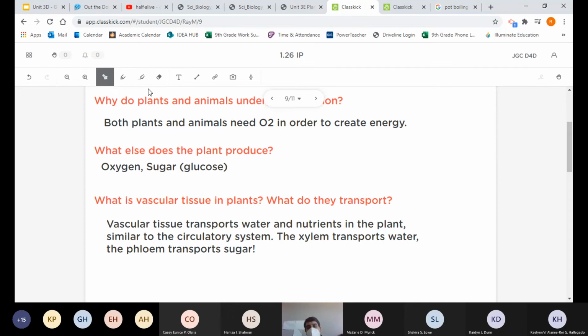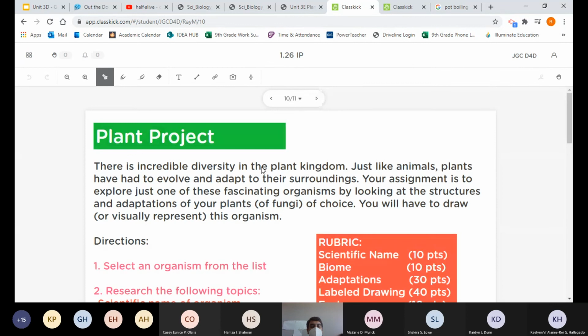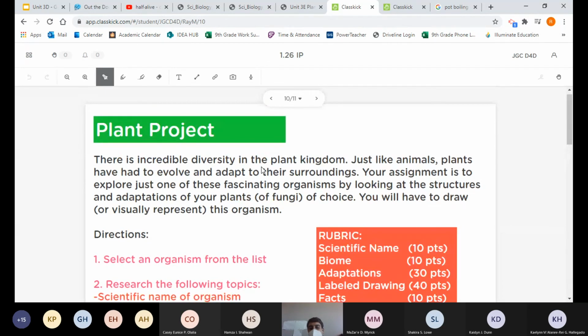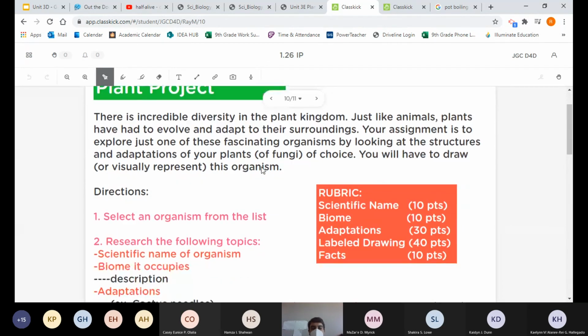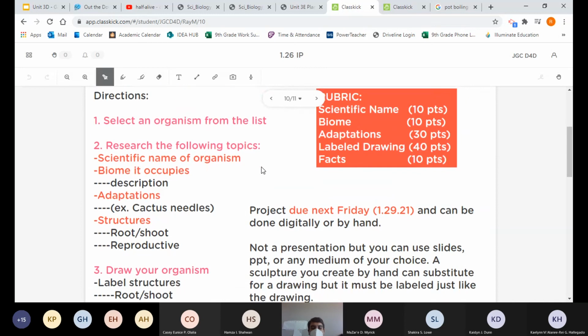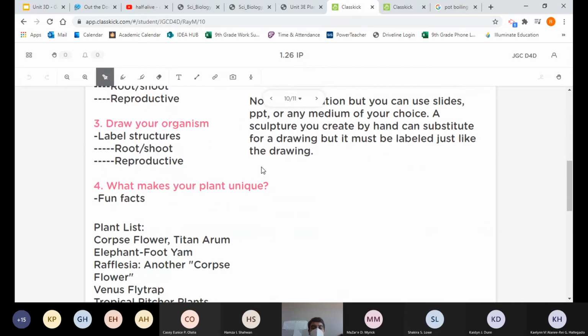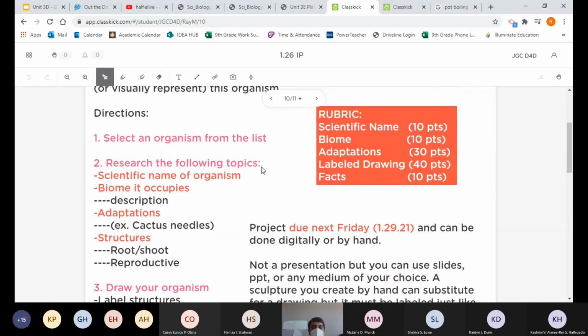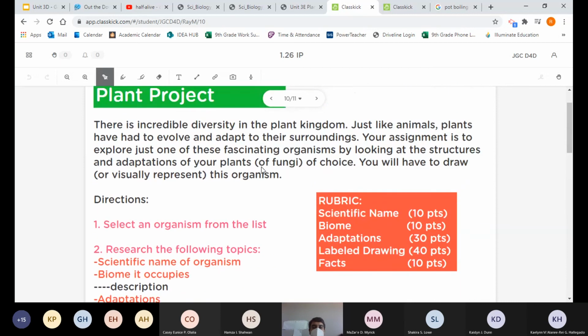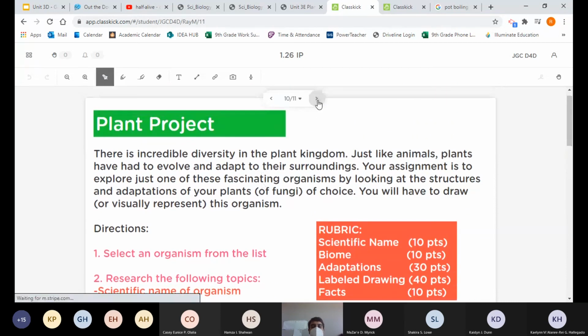Okay. All right. So I'll go ahead and leave this up, but I'll go forward real quick. The plant project is due on Friday, like I mentioned. The requirements are here on the slide if you don't remember what it is. Again, it'll be due at the end of the day on Friday, so you still got time today, time tomorrow, Thursday, Friday to get it finished.